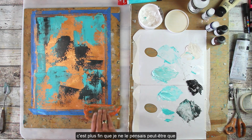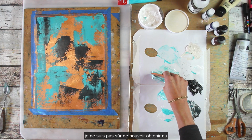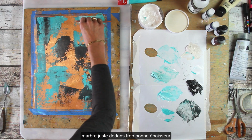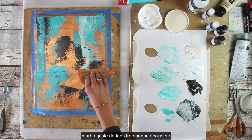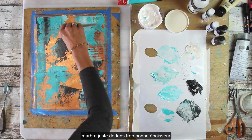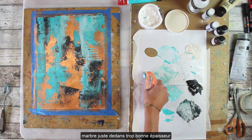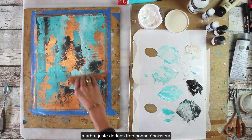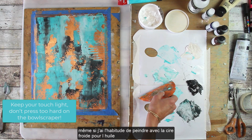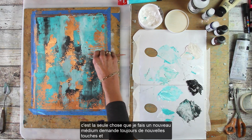It's thinner than I thought it would be. But maybe, I'm not sure, I can put some marble dust in it to get the thickness. Even though I'm used to painting with cold wax and oils, it's the only thing I do, a new medium always asks for new touches.